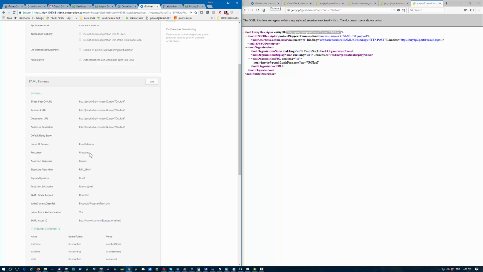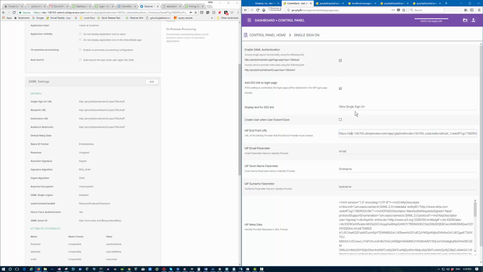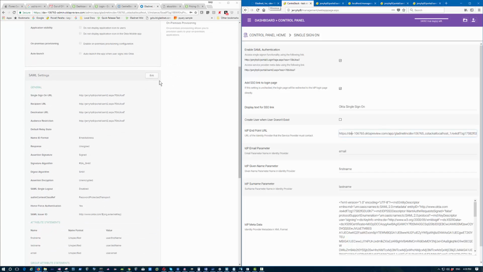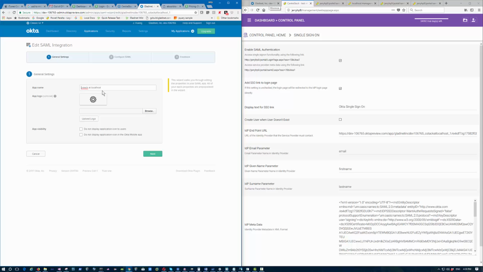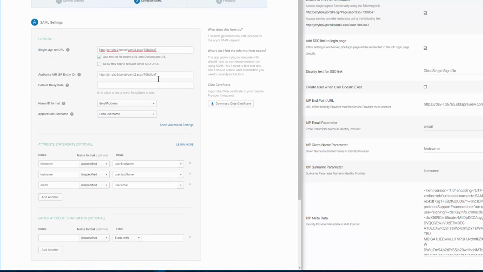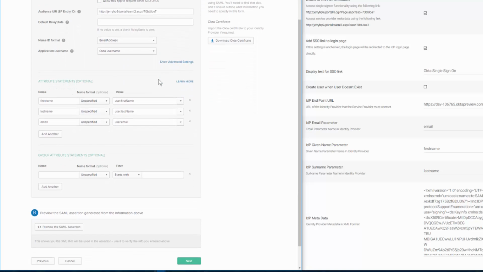A very important thing to do is making sure the response is unsigned and the assertion signature stays signed. The default in Okta is to have the response signed and then the assertion signed, and the double signature is going to confuse the Microsoft .NET code. Also keep the signature as SHA-1, because SHA-256 is only supported by .NET 4.6.2. SHA-1 provides the most compatibility because CentreStack was developed on top of Microsoft .NET.